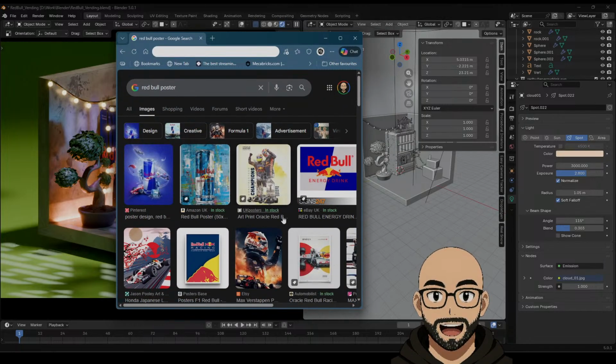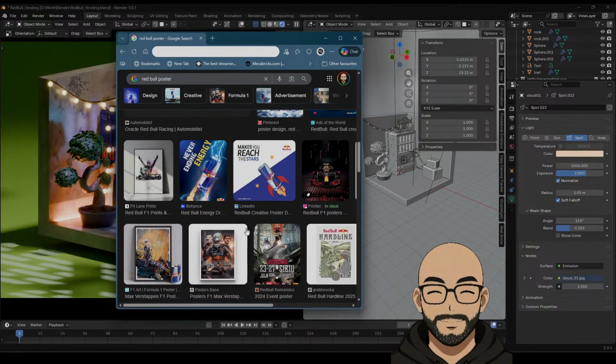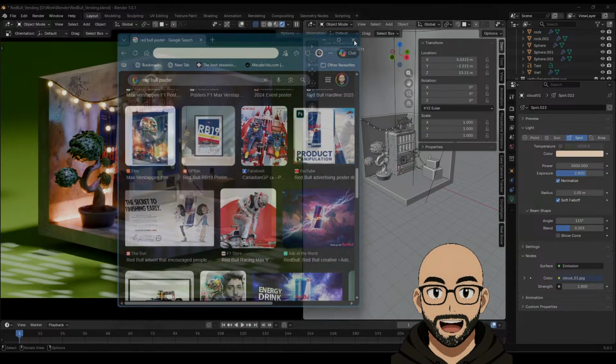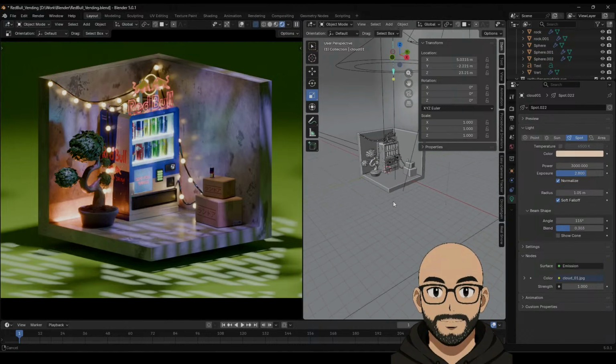I don't know, maybe not, just in case somebody says, hey, that's mine. Maybe I don't want to do that, unless I generate or create my own.